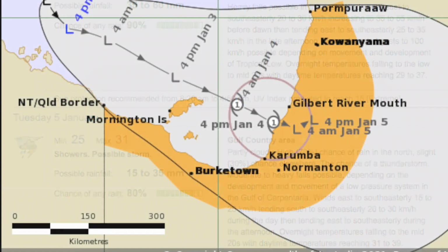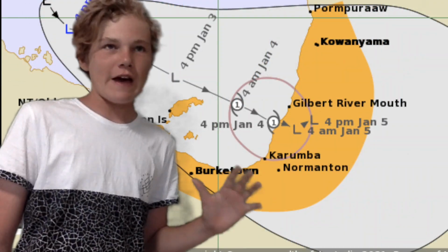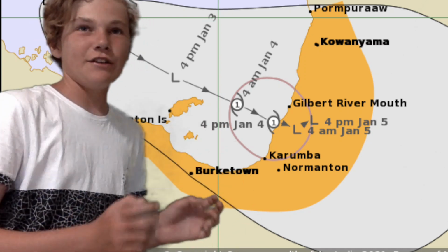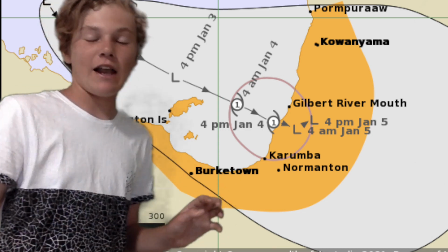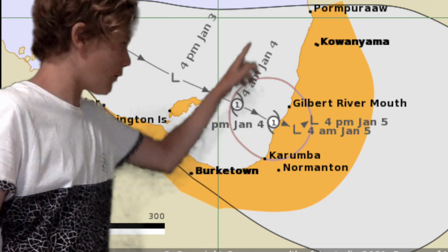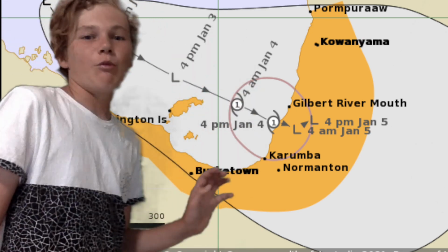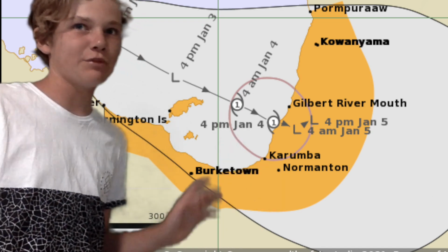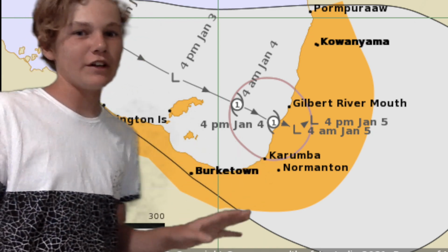I'll flick back now to the forecast track map, and we can see that we do have a concern. That grey shaded area is where the storm's core could likely track over. That pink plastic line that you can see around the core of the system, around here, that is where dangerous gales are likely to be when the storm makes its pathway through there. And the orange shaded area over land is where gales could be felt within the next few days or so, within the next 48 hours.